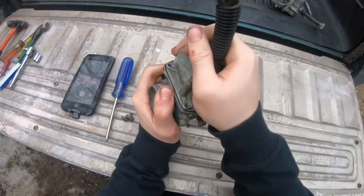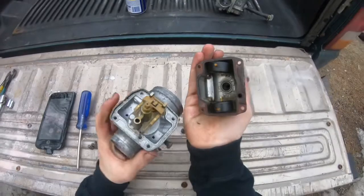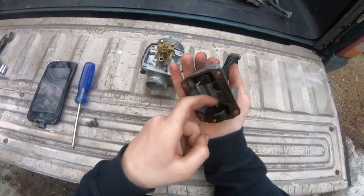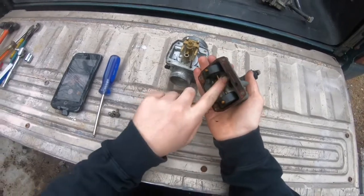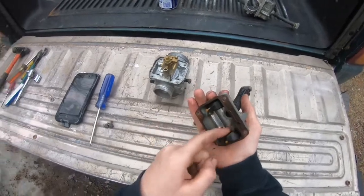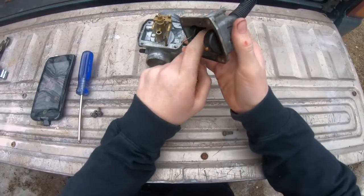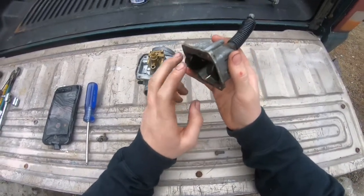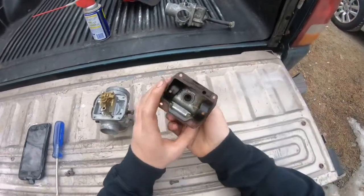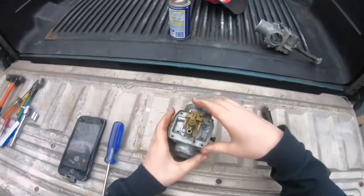Oh boy. Okay, so I think it's not as much corrosion as I was thinking, but it's more like dried up gas that's kind of gummy, which sucks. But the floats, or whatever you want to call these things, they move up and down pretty good, so that makes me kind of happy. And that's relatively clean in there. Can't really scrape that off, so it's not going to come off.